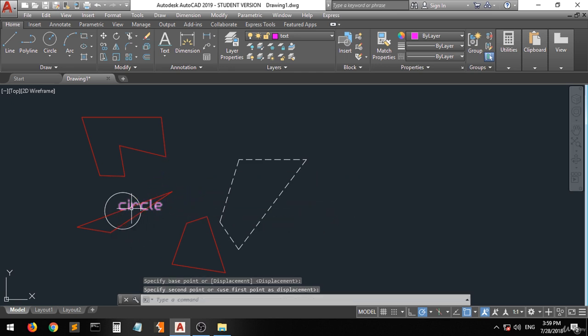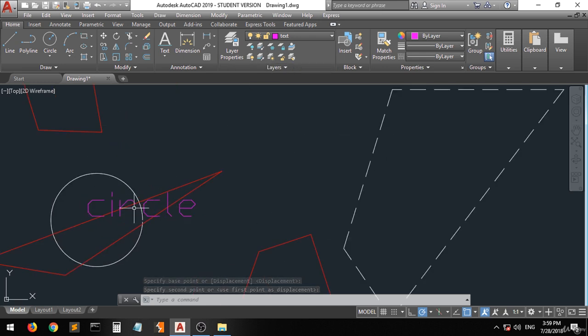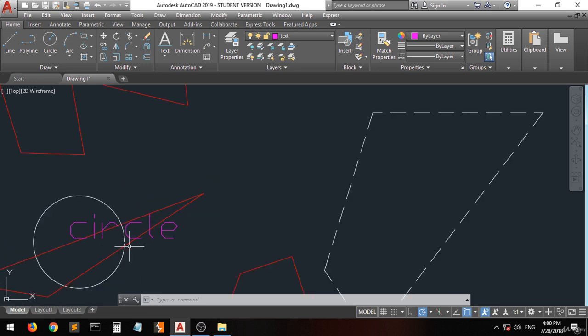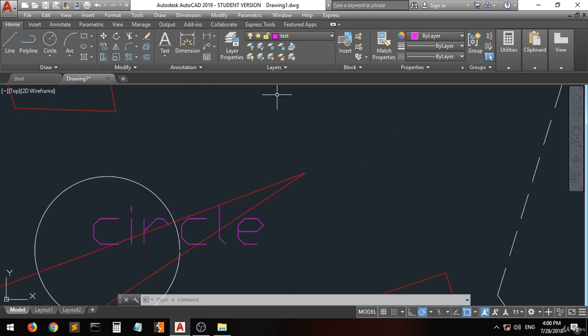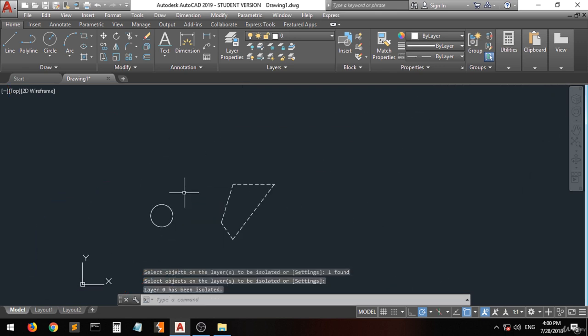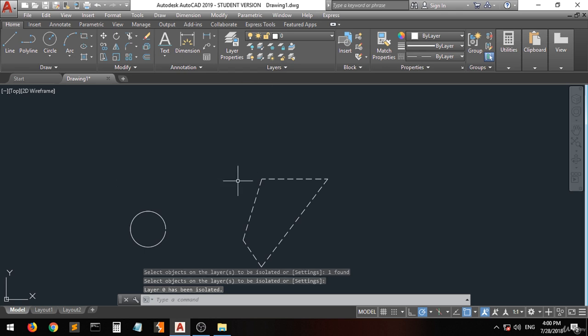Now, as you can see, once you have complicated drawings like this, you want to work on this circle alone. There's a lot of intersection and it is a little bit confusing, and this is where you use the isolate. You want to only work on this circle, so you go to isolate and select this circle, press enter, and all the objects of other layers will be hidden.